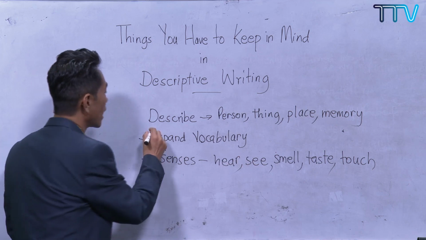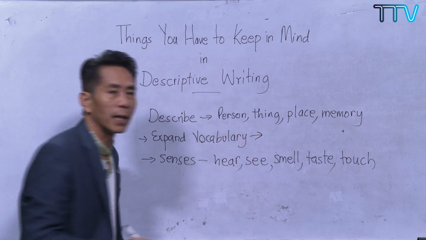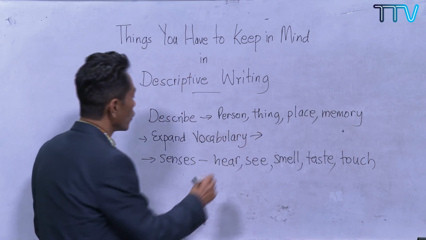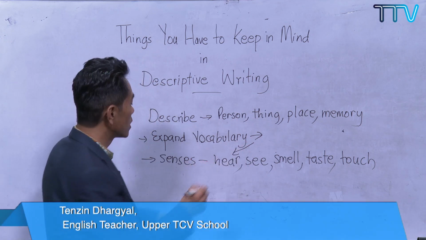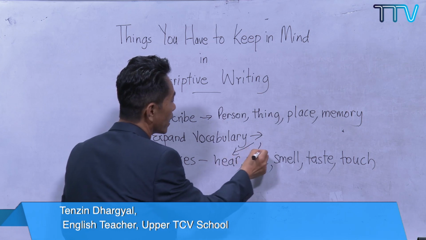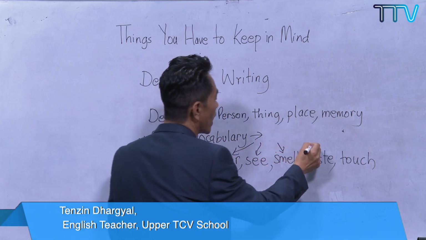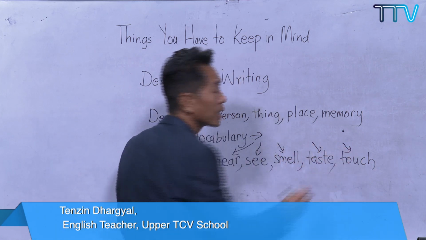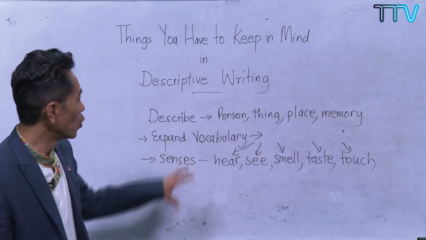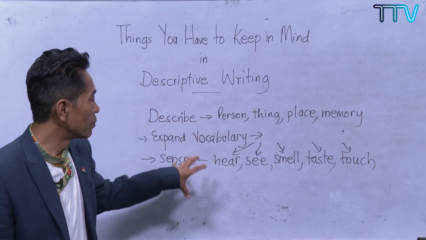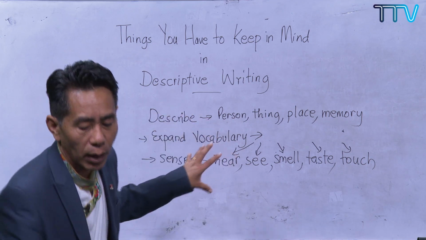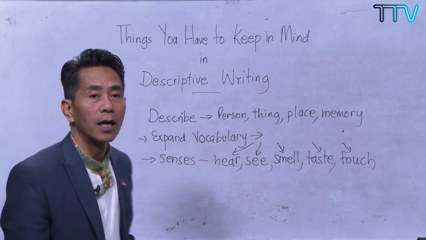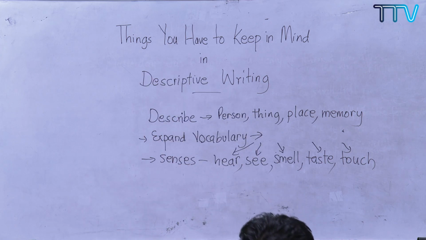Now, when I say you have to expand your vocabulary, what I'm talking about is that you have to try to expand all the words related to these: hearing, seeing, smelling, tasting, and touching. I want you to develop this kind of skill. Now I'm going to show this on the internet. Let us all try to see.